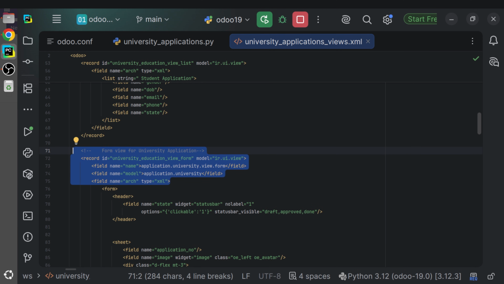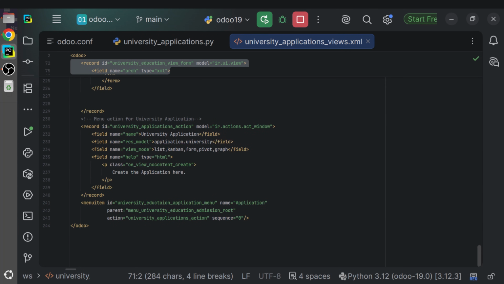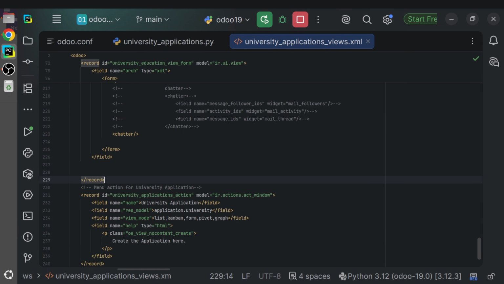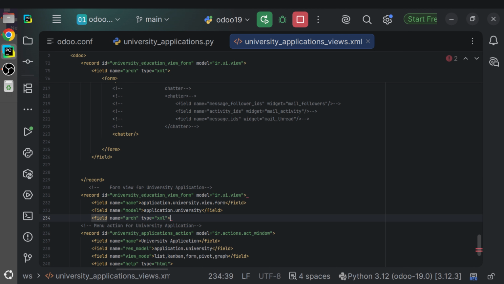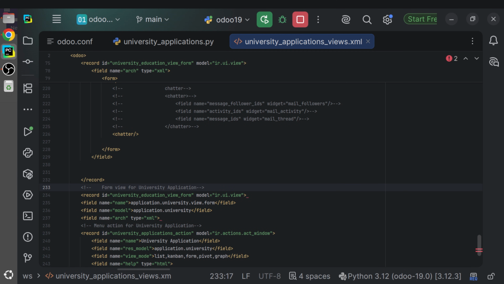We are going to create the view for search. We can place this right after the menu, and let me use Control A, Control Alt L in order to format everything. As we are just creating the search view, we can make slight changes in the code. Here I would like to set the record ID as university_education_view_search.